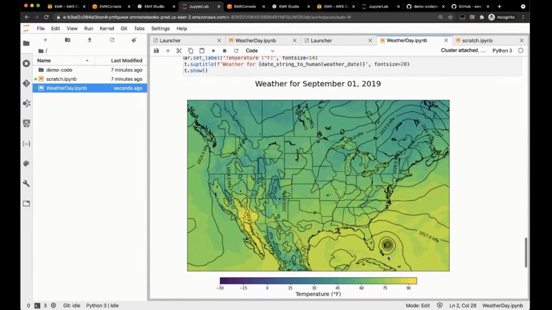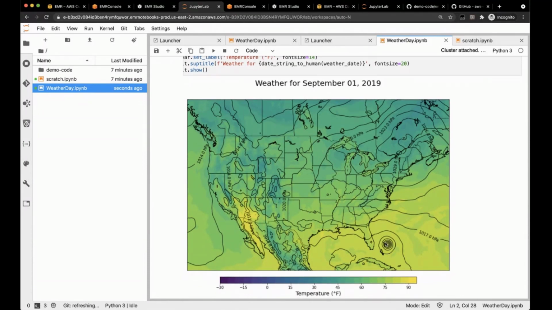You can see there was actually a big hurricane. I think that was Hurricane Dorian off of the coast of Florida on that day. And so this is how you can run these parameterized notebooks as part of a pipeline. And this one, it just dumped the output out to the notebook itself, which may or may not be useful. Maybe you are creating notebooks for other folks to consume, but you could also use this to write out to an S3 bucket, or you could call out to an API with different data, or write right back to a database. So there's a lot of different things that you could actually do with this notebook.